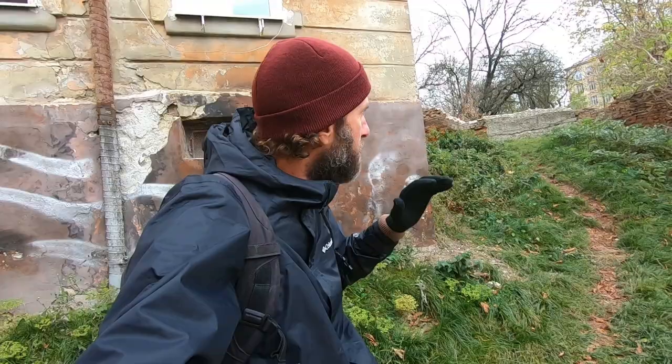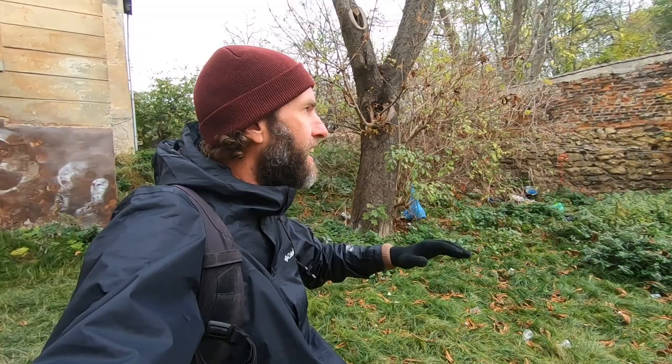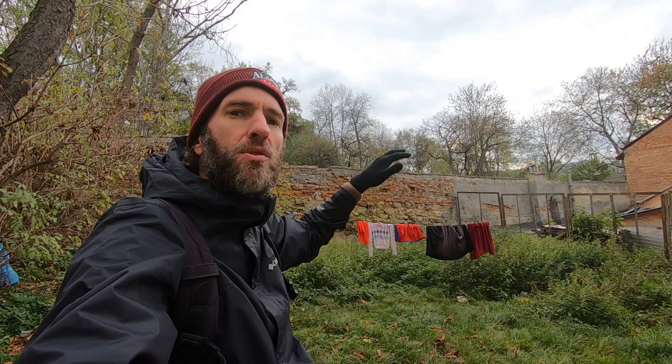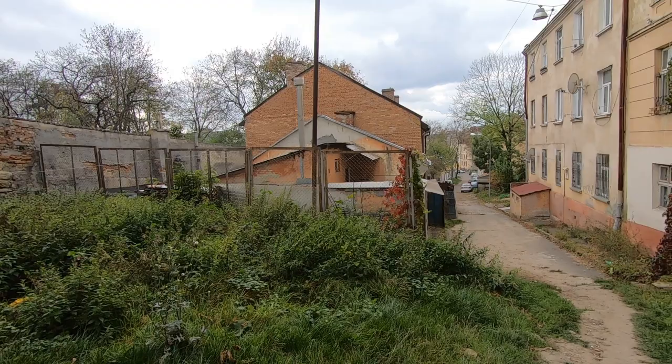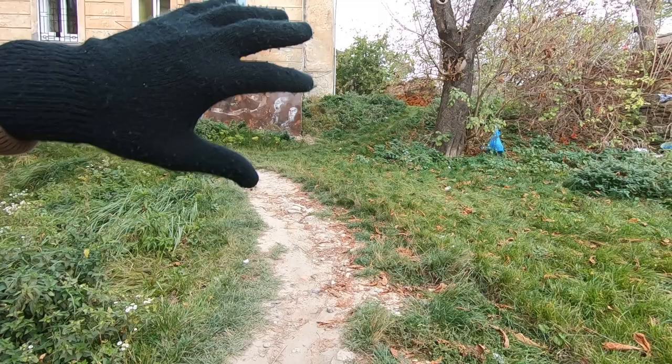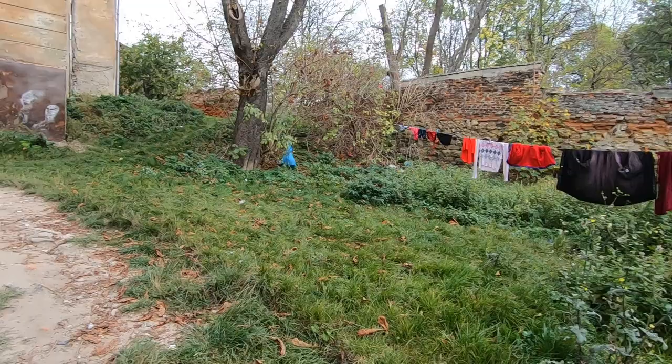This city is just truly mind-blowing, and no, this is not what I'm talking about, this scene here. I just walked from the market square, just walking along, exploring a little bit, and also trying to find something that I may show if I find it just up ahead here that looks really cool. But I wanted to show some contrast here between the more regular buildings here. I guess I'm not really on the outskirts of town, but there's a park over there and it's more trees and stuff in this neighborhood.